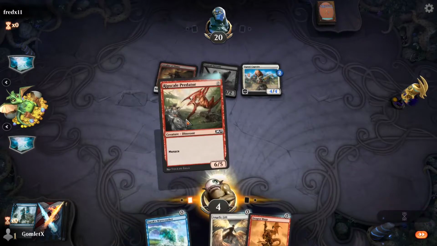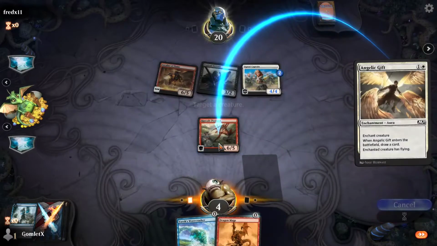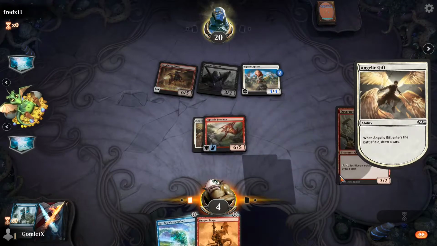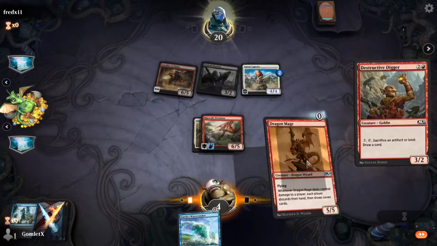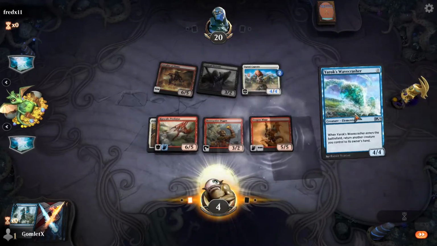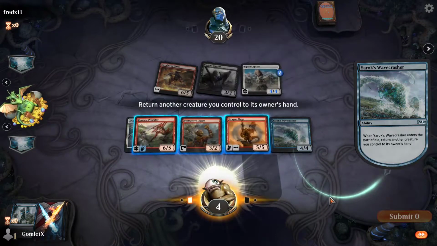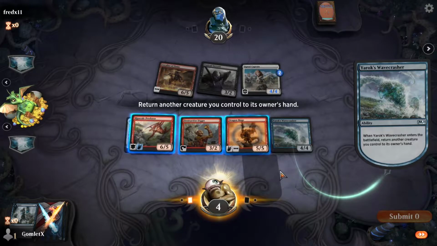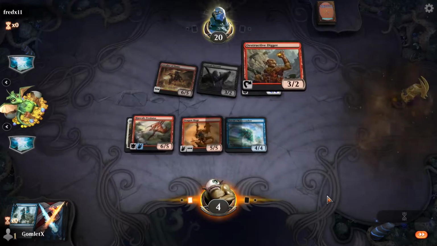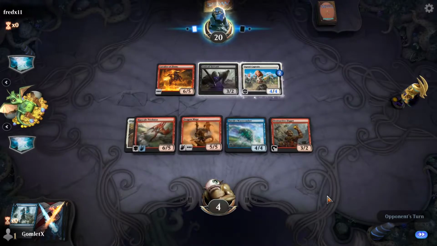Really good. Alright, well let's Ripscale Predator. Draw a card. Destructive Digger does not do anything. It is another blocker though, so I'll have 4 blockers against this, but I guess they don't get trample or anything. They can add to their power, but if I'm blocking everything anyway, just trade a bunch of creatures and then I still have 1 creature on board and they don't.